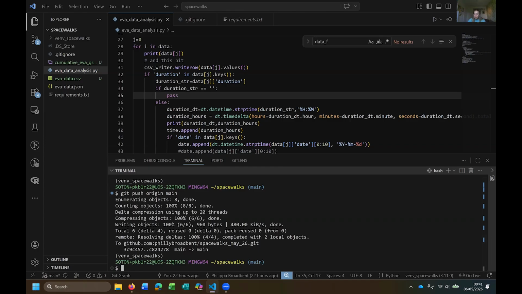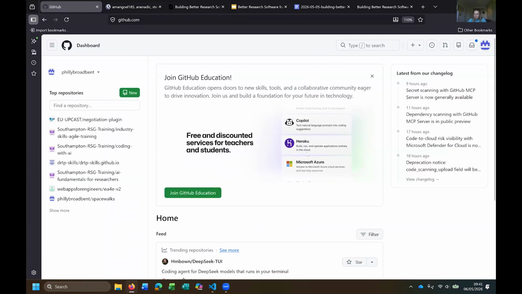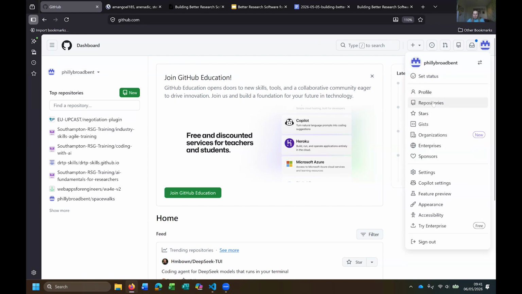Great, so we've now updated all the variable names to be more descriptive. And if you remember yesterday, we actually created an issue on GitHub for this. So what we can do now is open up our repository on GitHub, find the Issues tab, and close the issue. So if you head on over to GitHub, make sure you're signed in so you can see your profile up in the corner. Then navigate to the repository that you were in yesterday.